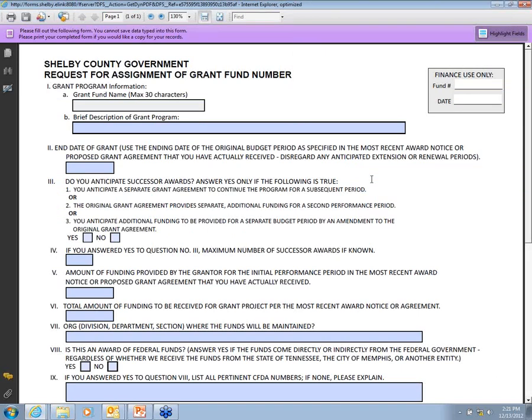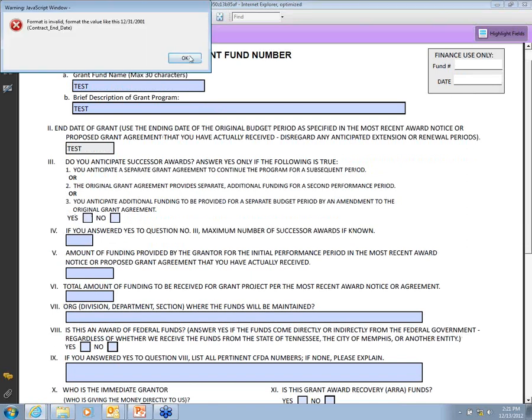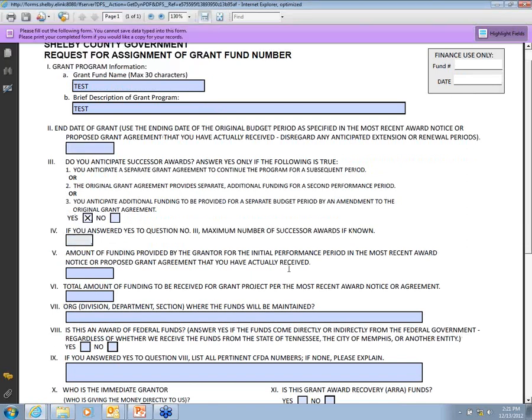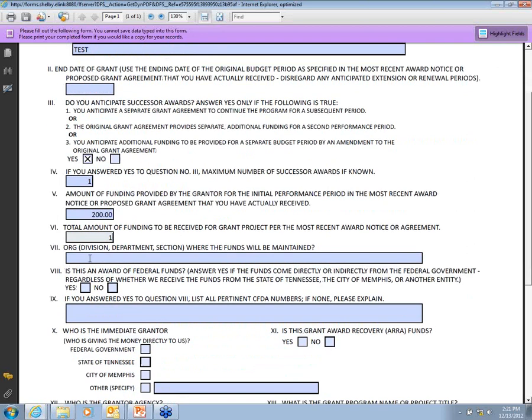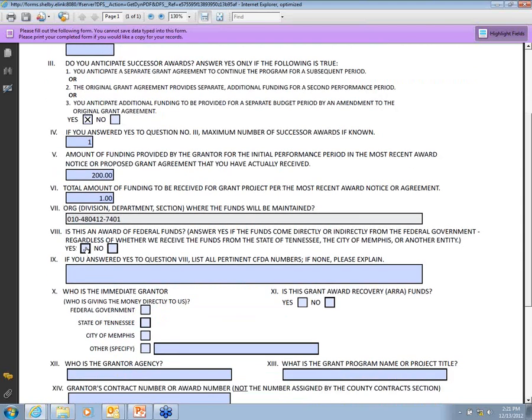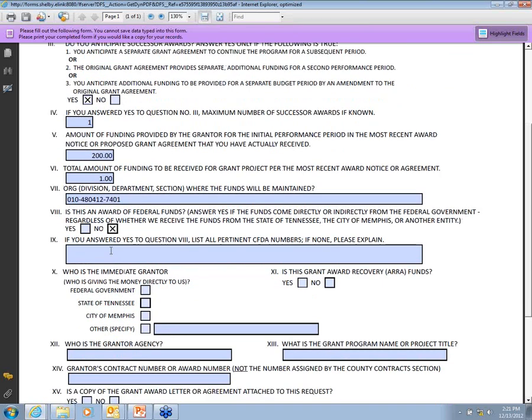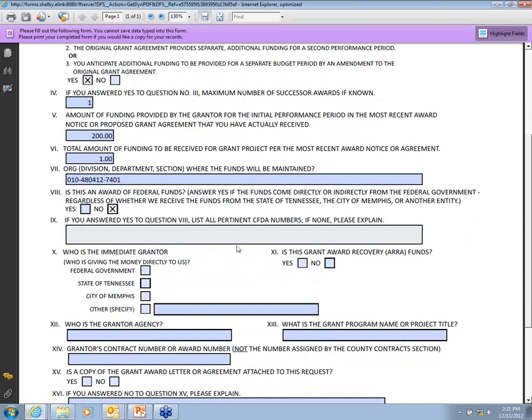Because for the sake of time, I'm actually going to fill in a lot of these fields as tests. But naturally, if you did that, your form would be rejected. So you're going to use accurate information, and I'm just, for the sake of time, going to scoot through here. Some of these fields are required fields. If you think you've completed the application and you hit submit, it will tell you if a field was not entered correctly, so you'll have to go back and fix it before you can submit it.